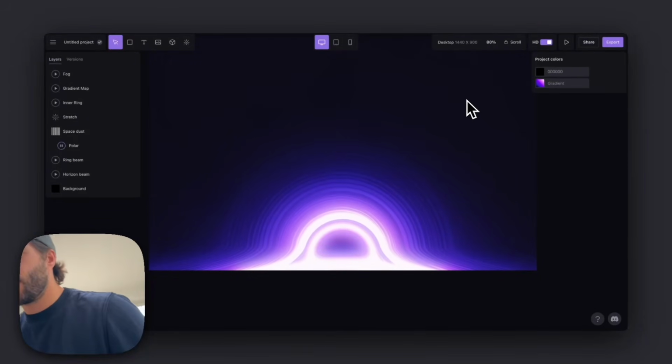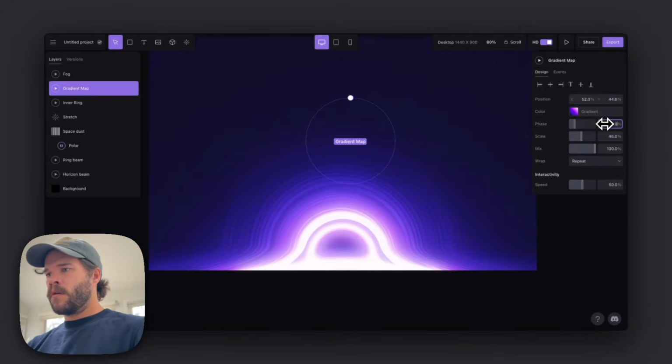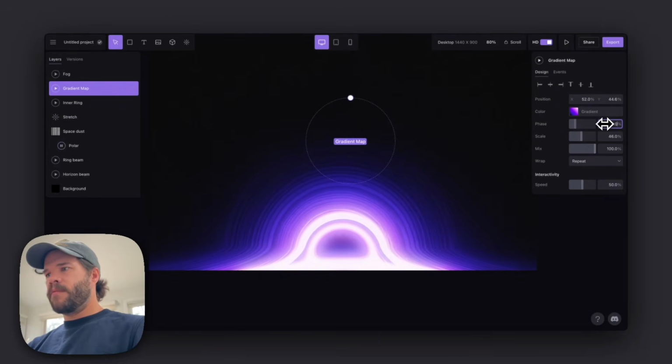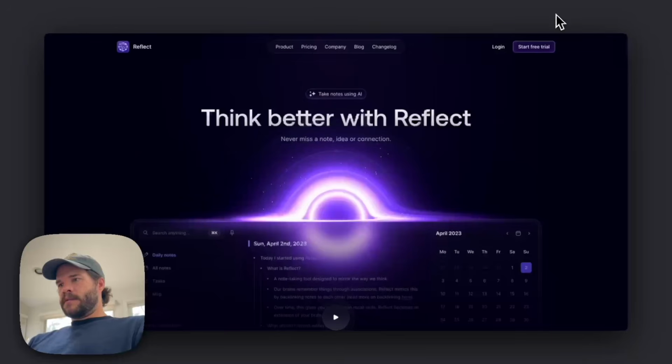Pick up that inner ring. It's starting to look good. Let's do some adjustment. Whoop, there. Okay. I think that's perfect.